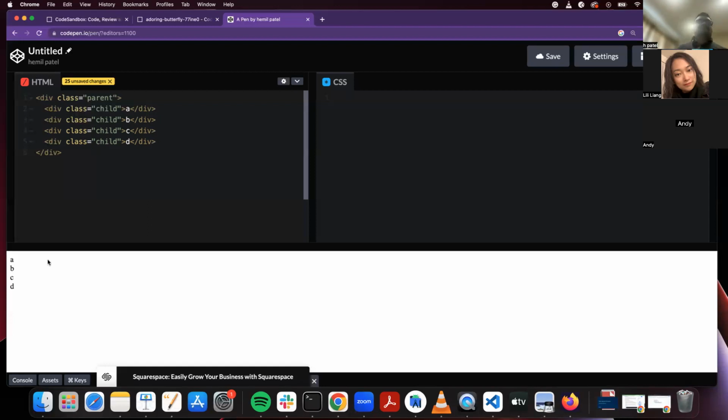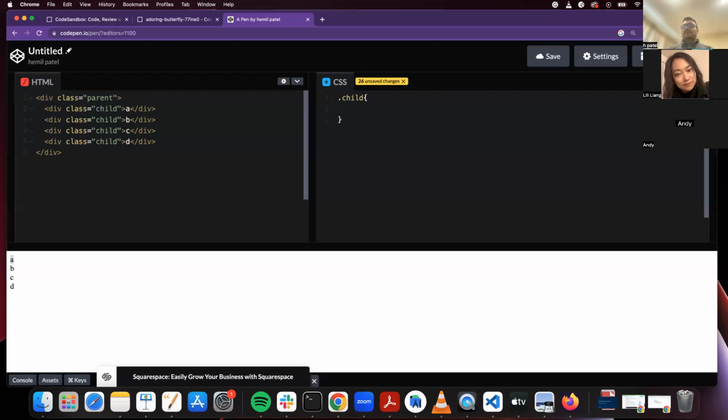So by default, things are like blocks. As I said, you don't see them as a block because this is invisible, right? But it's actually taking the whole space. Whenever things are blocks, it takes the whole space. And to prove it, I can go here and use the child class, which is this class.